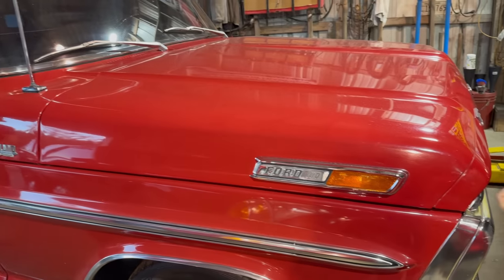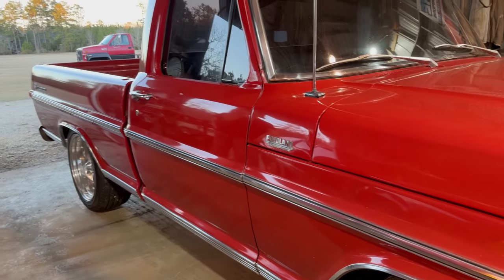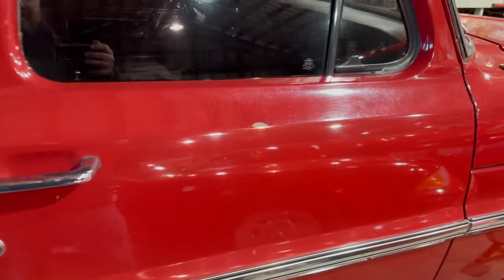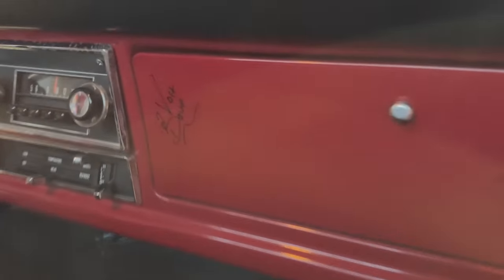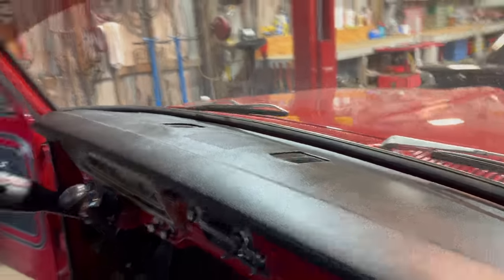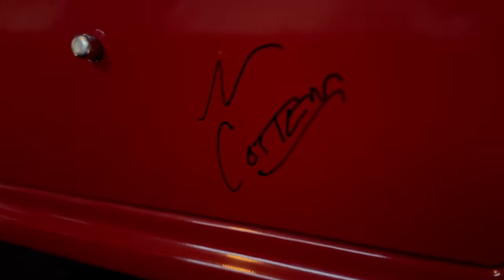California truck, so thankfully no rust. Everybody thinks it's hard to believe that it's original paint, but it is - it looks good. Original interior. We got some patina right there - that was me and a bumper, turned the hard way. The seat, the door panels. Oh man, look - I forgot about this. I devalued it. You're talking about the signature? Yeah. I got accused of getting home and taking that off - he's gonna wipe that off when he gets home. That's funny.